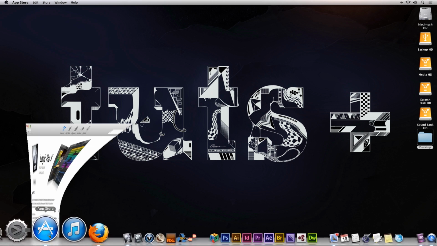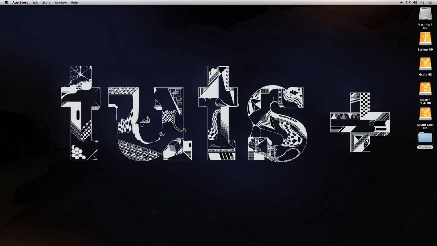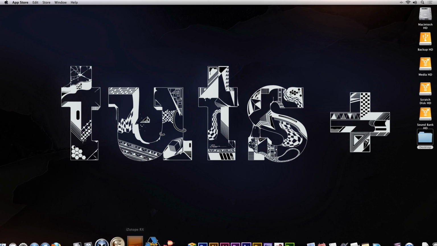So everybody's going to be downloading the same product from the Apple App Store. It's about a 650 megabyte download. This took less than 5 minutes on my US broadband connection, so it's a real slim initial install. When you launch Logic Pro 10 for the first time, you'll have a mandatory 2.2 gigabyte download to install the core sounds to use the program. This took around 10 to 15 minutes for me.